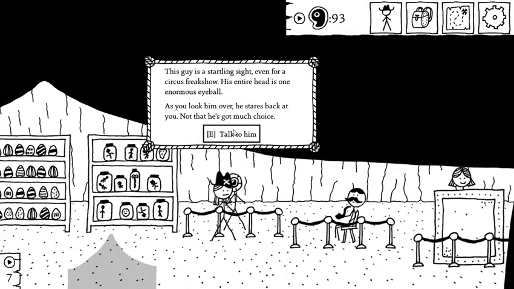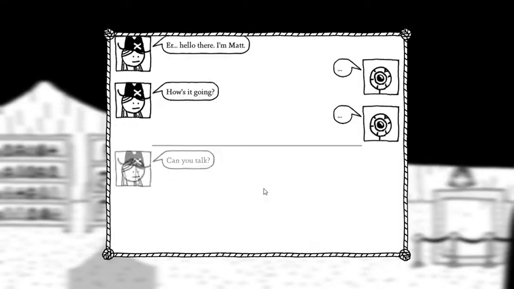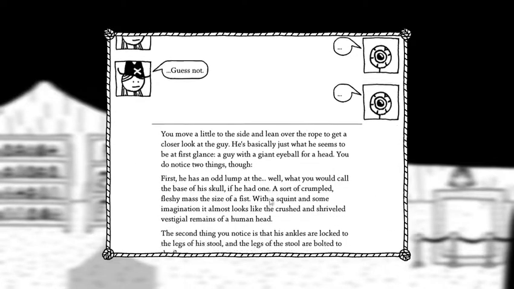The guy is a startling sight, even for a circus freak show. His entire head is one enormous eyeball. You look him over, and he stares back at you. He's got no other choice. Hi there, I'm Matt. How's it going? Can you talk? Guess not. Take a closer look at him.